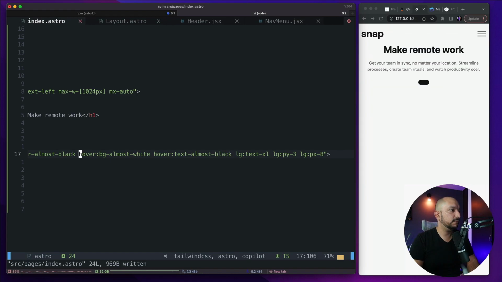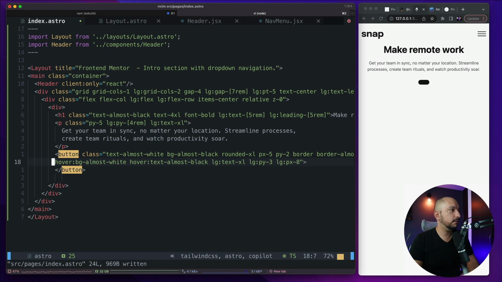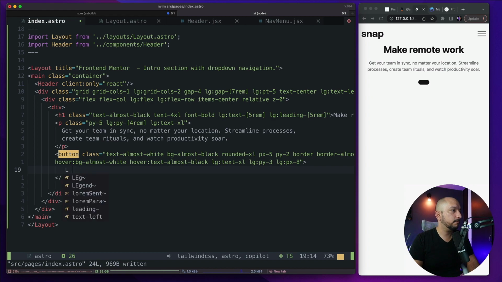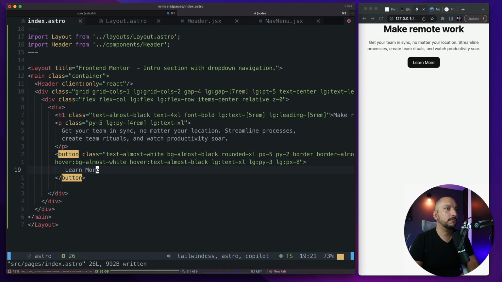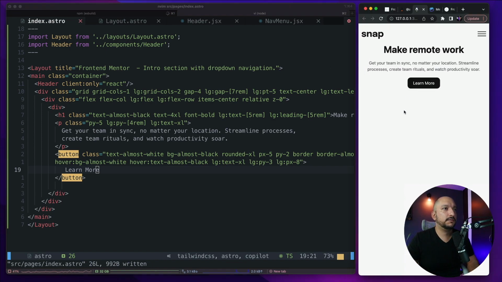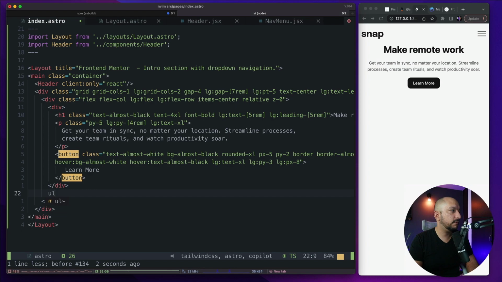Let me see if I can format this a little better. And the button should say learn more. So let's check it out. So on hover, you see it changes the background. So that looks good. Below that div we have our UL.